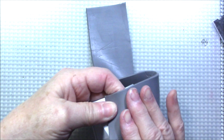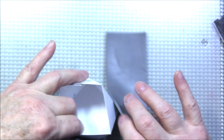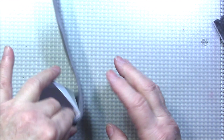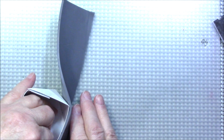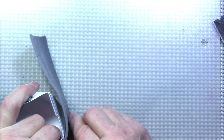See how I'm getting this crease here? And then I'll do another crease here. It's not really a crease as much as just forming it in the shape of the box. And come around to the other side and form that crease. Turn it to the other side. Now you can make your corners as sharp or rounded as you like. I'm going to try to get these pretty sharp. I don't know if I can or not, but we'll see.